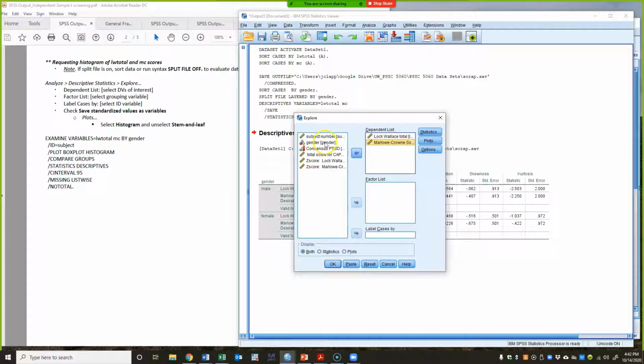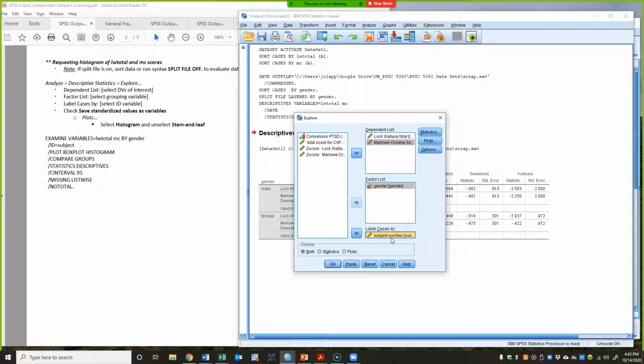Okay, but in this factor list, SPSS will break these up by a grouping variable. So if I go to gender and drop that into my factor list, that's going to give me separate information for men and for women. Because we're doing a group-based test, this is helpful. And the last thing, we've got Label Cases by. If I drop subject number down here, particularly when I'm requesting my box plots, any extreme values will be labeled based on the subject number. If you don't put that in, it's going to label it based on the position of that data point in your file.